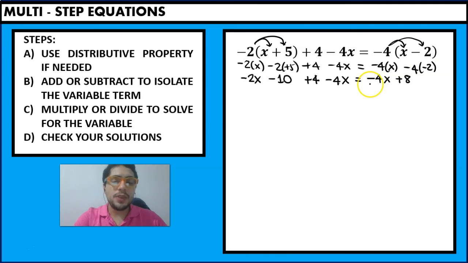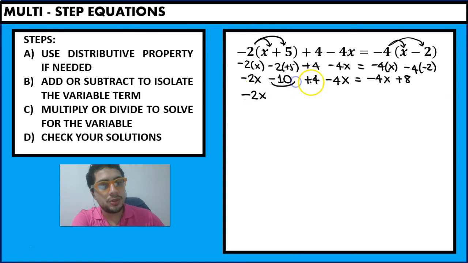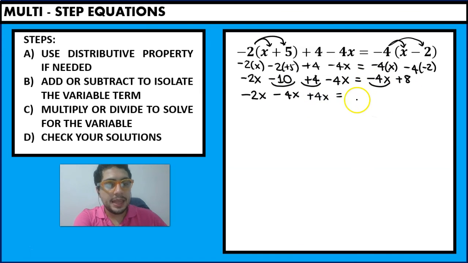And now we're going to move everything that is a variable or that has a variable to one side, and then whatever doesn't have the variable, so whatever is a number, we're going to pass it to the other side. So in this case, I'm going to choose to move the x's to the left and the numbers to the right. So here we have minus 2x. This is going to the other side, this as well. We have minus 4x, and we're going to bring that minus 4x as a positive 4x. And then on the right, we have that positive 8, the plus 10 from the minus 10 here, and negative 4 here, right?